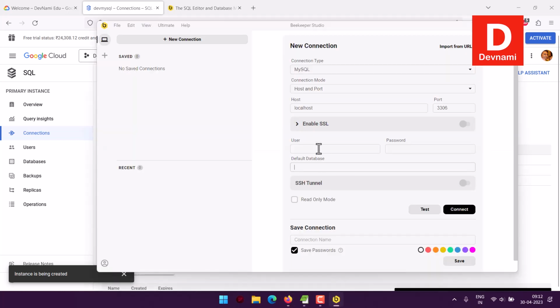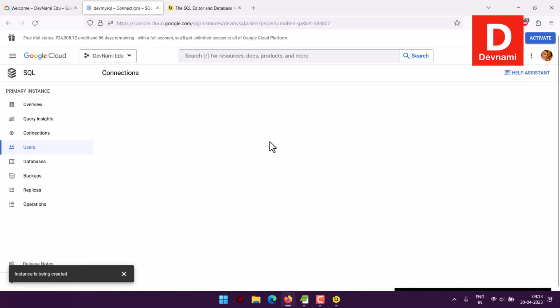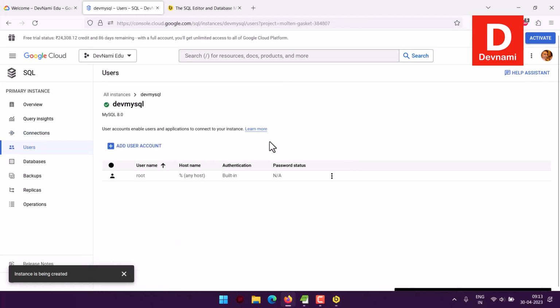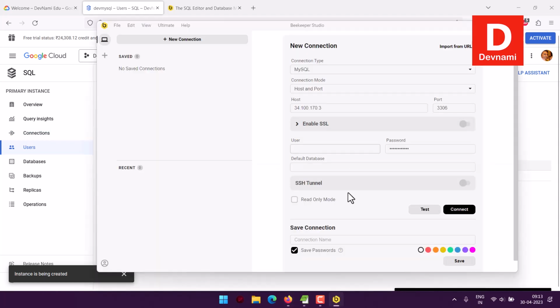So for now what I will do, I will just paste the IP. I can also put the username here, right? So in my case, the username you can check for users, and within users we can always find one user. Let's say root. So let's type in root and then test it, and connection looks good.